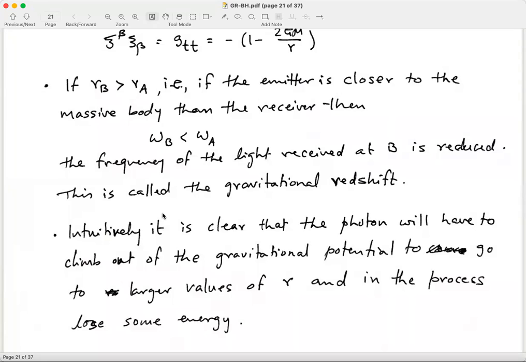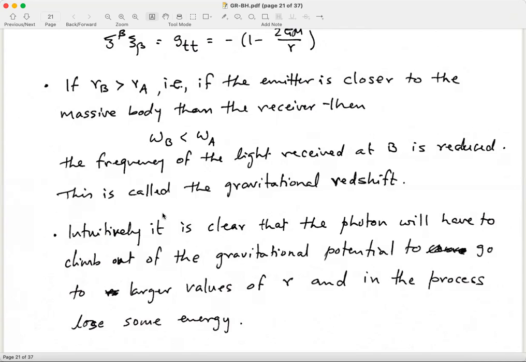Now, if you really think about it intuitively, this is kind of obvious. If you are looking at the gravitational potential in a very simplified, non-relativistic fashion, the potential goes as minus 1 over r. For a smaller value of r, if you have a particular frequency, then that frequency would be an energy available above the gravitational potential, but the gravitational potential has fallen quite a lot. So the energy available is large at small r, but when it is emitted, a large amount of that energy would be spent in overcoming the gravitational potential itself.